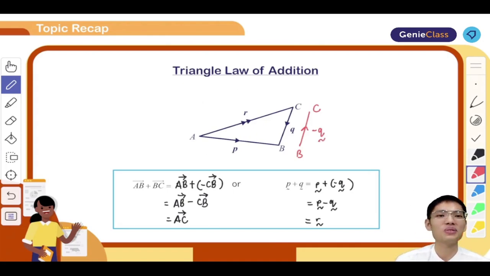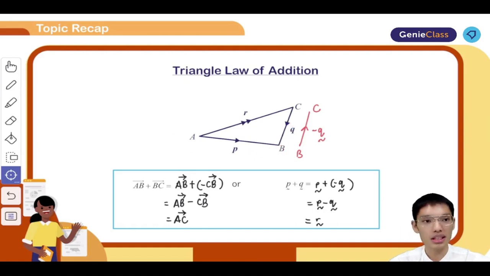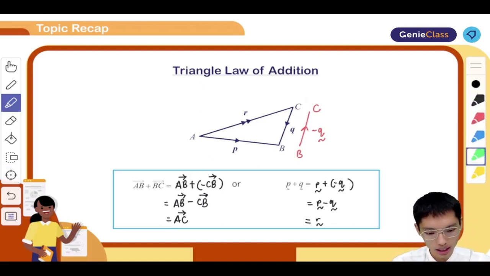Pranav, I understand it's confusing, so let's take note. First step first. AB plus CB. Do I get a resultant vector, Pranav? I don't, right? Because I'm stuck here. So what I need to do? I need to ensure that I get this resultant vector. So how do I flip this, as suggested by Denise? I multiply this vector by -1. Now you get it. So remember, flipping of the vector, very important. The keyword here is -1.